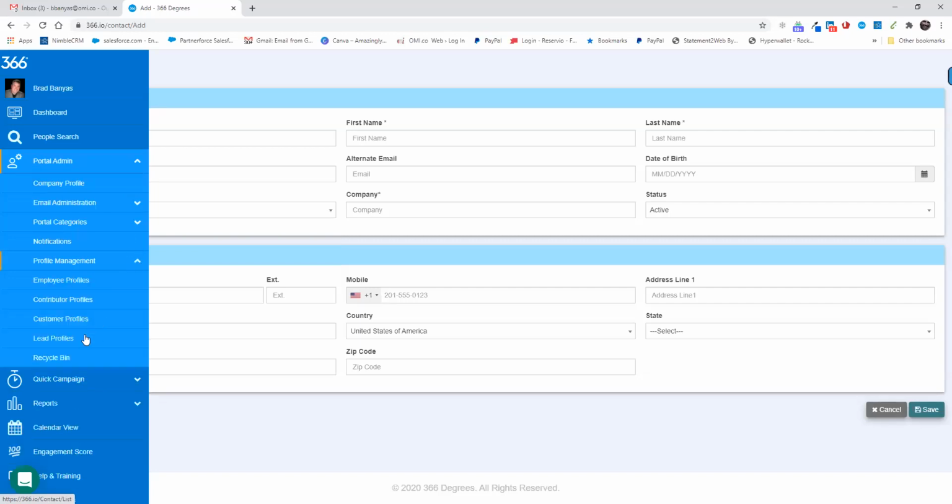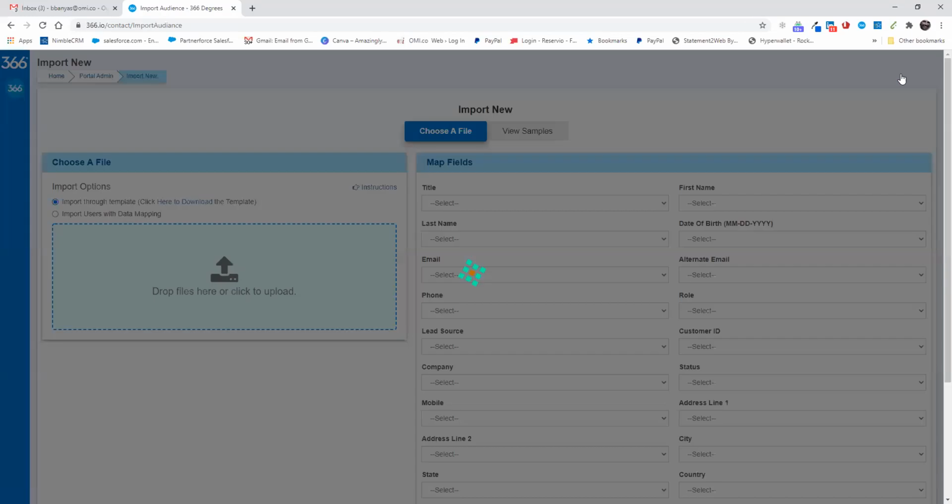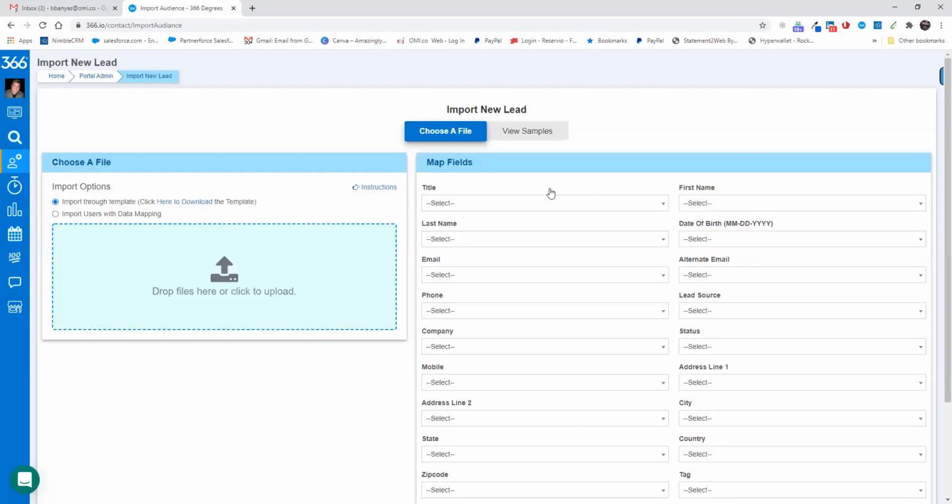So while we're here, we'll just talk about leads or customer profiles. It works the same. So on a lead profile, if I want to add an individual to the system, I can literally add them here. Or if I'm importing a list that maybe I ran a campaign externally, it was coming off my web page or for some third party, and I wanted to import those leads, I can import leads any time. Same with contacts, same with the employee profiles.